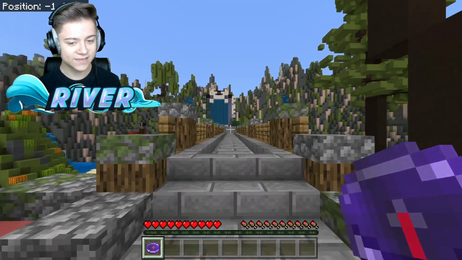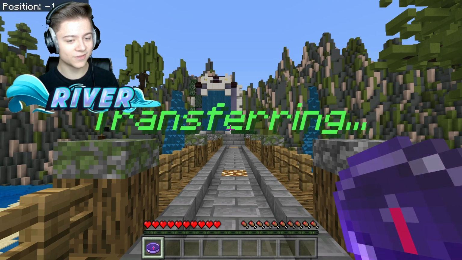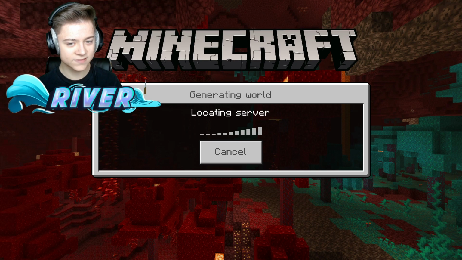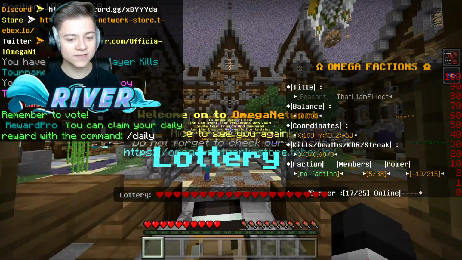Anyway guys, as you can see, we're now on the server. All we need to do is press the compass, and as you guys can see, the only one that is currently online is their faction. So that is what we're about to go with, and once again, just gonna load up in here. And as you bros can see, we're now in over here in the number 5 spot. This one over here is super insane.